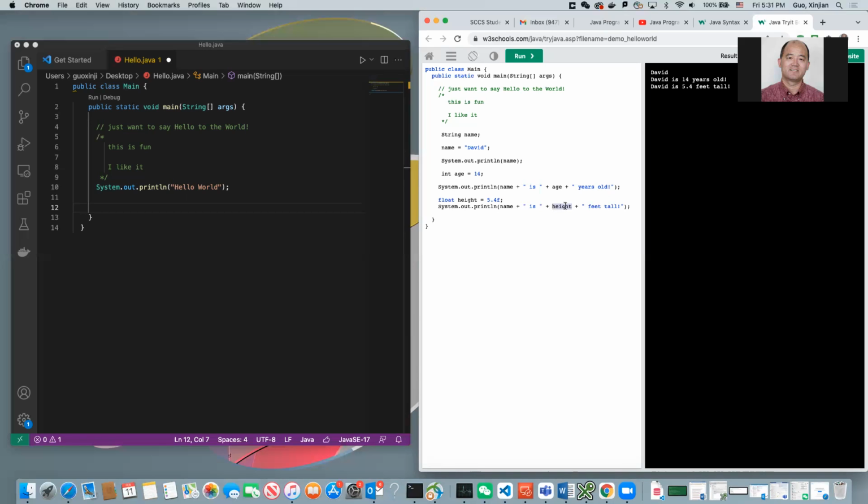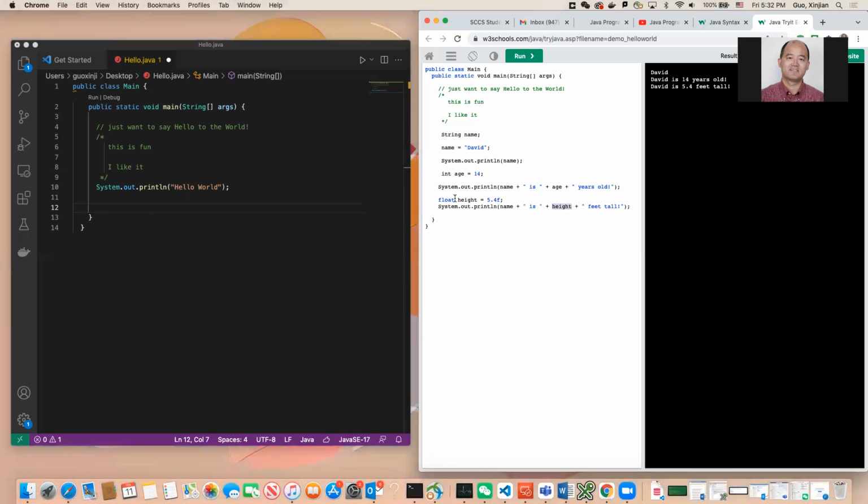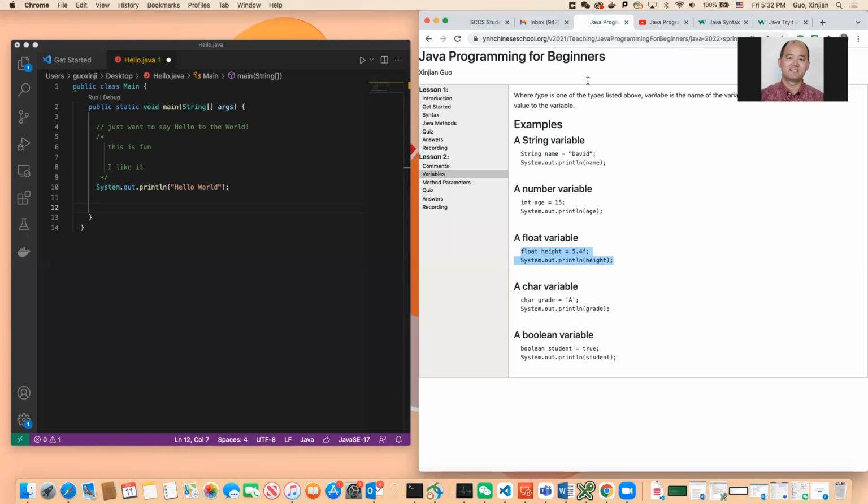When we print the float value out, the computer converts the float variable into a string and prints it out. Okay, we will learn string manipulation and type conversion later on. Oh yeah, let's try this also. Yeah, great.